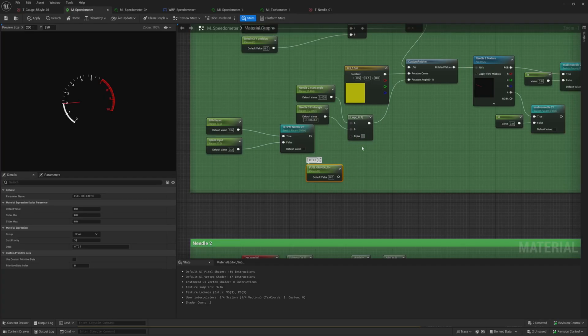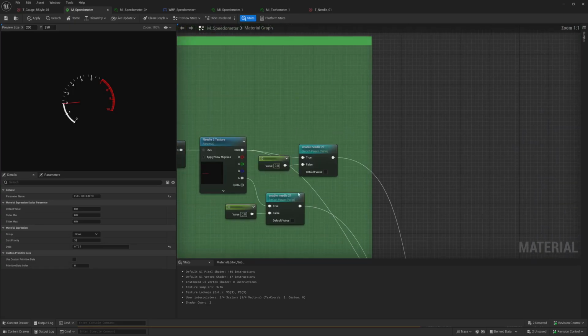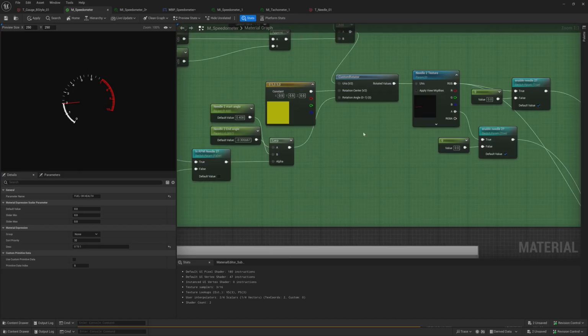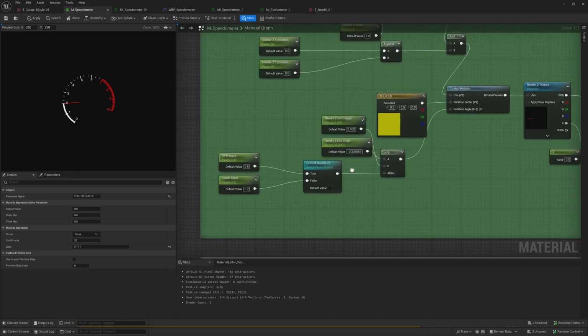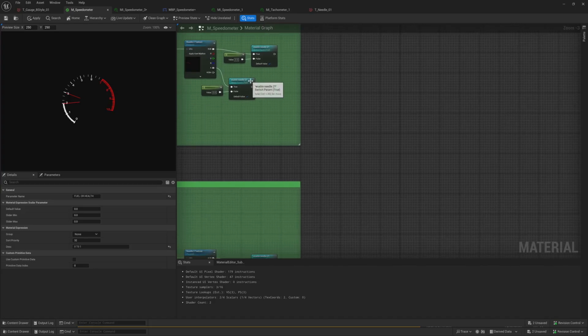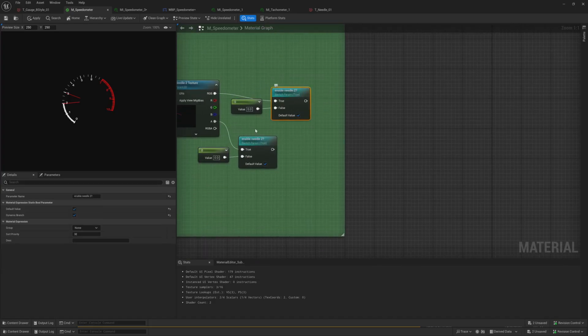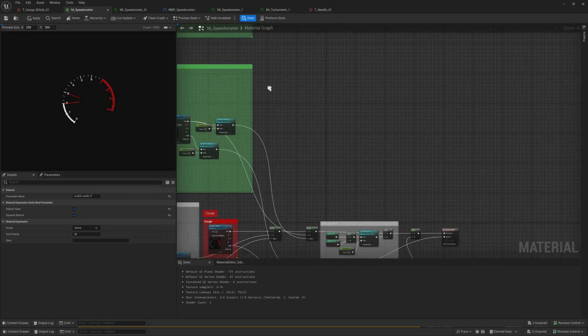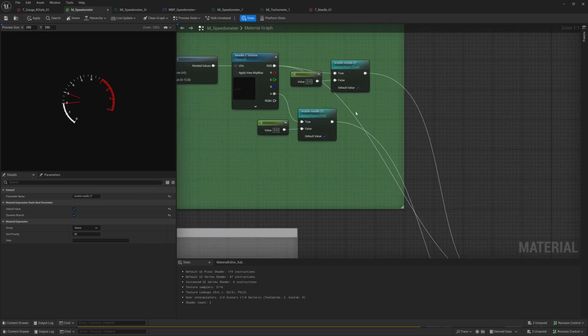So for now, I'm just going to use an example of 0.4, and I'm going to enable my second needle so that we can see it and give it a custom value of 0.3. There it is. So those are 2 needles, so we can see how the third one is enabled. Here you can change this to enable needle 3, but I'm not going to do that because I need it to be true and I don't need to change that.